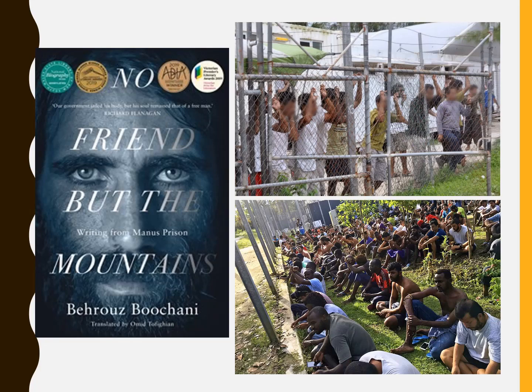Above the Papua guards were these white Australians, and they reported to bosses who reported to bosses who reported to bosses. The detention centre was operated by the British corporation, G4S, so white Australians were reporting in to British citizens at some level. Buchani was in a men's prison, of course, and there weren't many women, but they were there. They were there as medical staff and as lawyers for the Australian Department of Immigration.